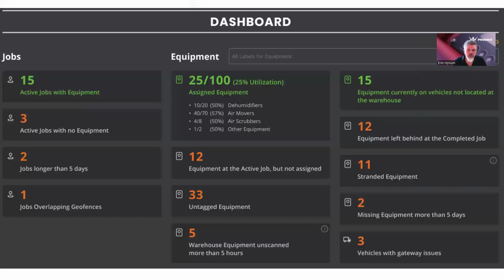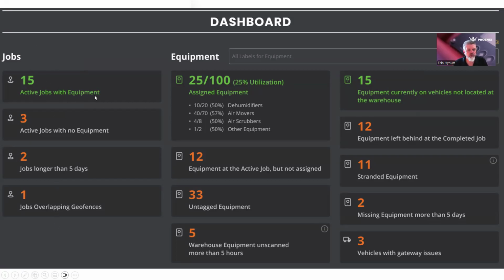And I wanted to show you this dashboard. So this dashboard is currently under development, so it's not live now, but I just want to walk through this. This is to help people manage that are using Asset Manager. We're collecting information for you, pointing things out. So what we have over here is these things have to do with jobs.